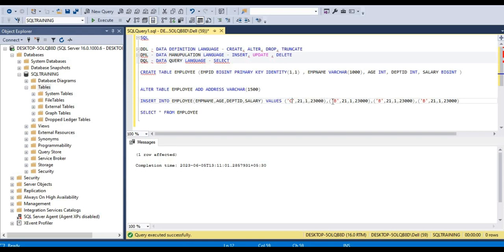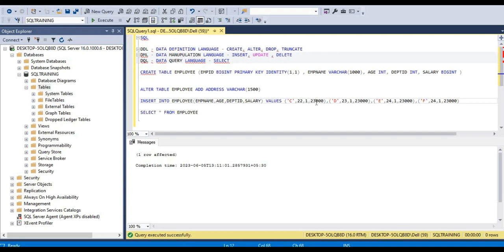C, D, E, F. Age 22, age 23, age 24, age 24.